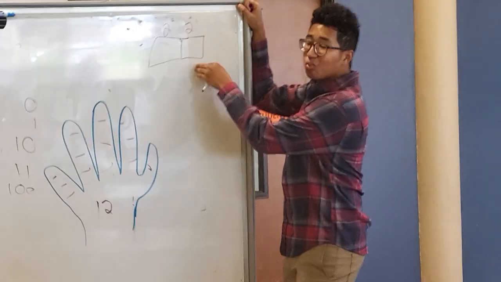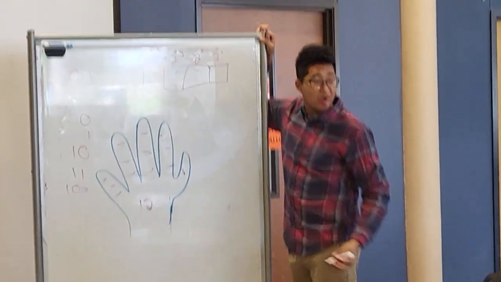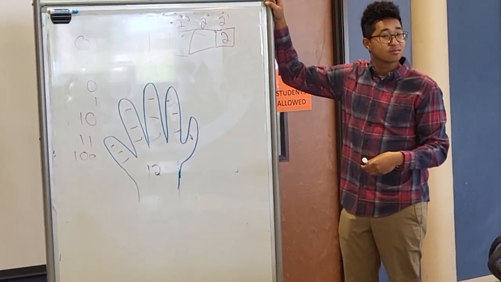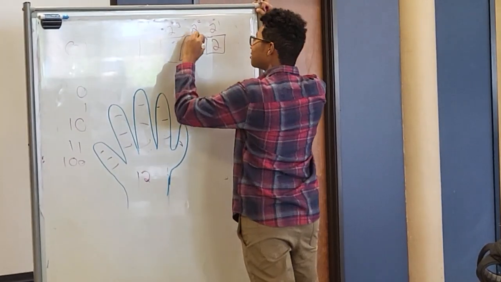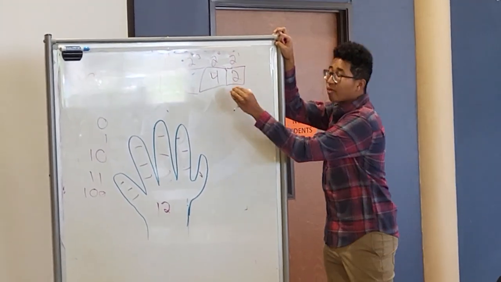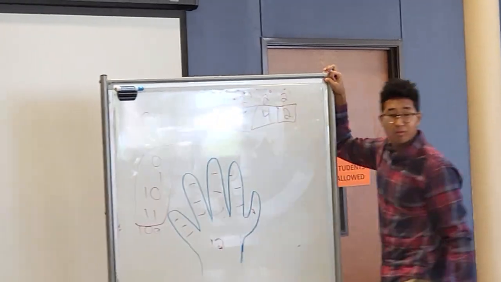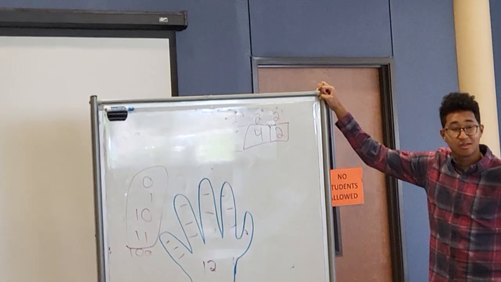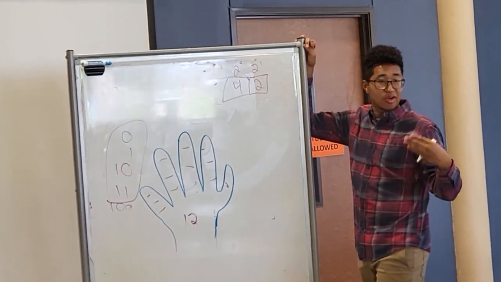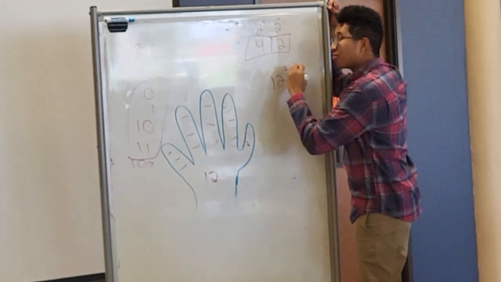So if you only have one place to work with, you can only do 2 to the power of 1, or 2 different things. What's 2 to the power of 2? 4. So if you only have 2 places to work with, you can do a maximum of 4 different things. Like here, you could do 0, 1, 1, 0, or 1, 1, right? And then you have to go to the third. So we only have 2 hands, and we are working in base 12, right? So it's 12 to the power of 2.